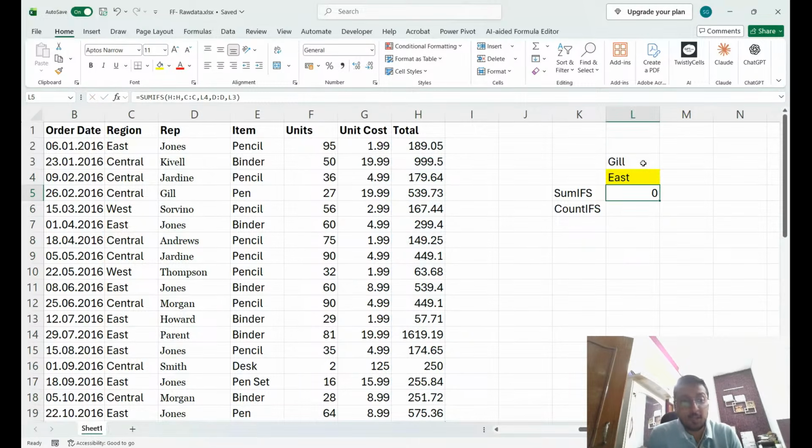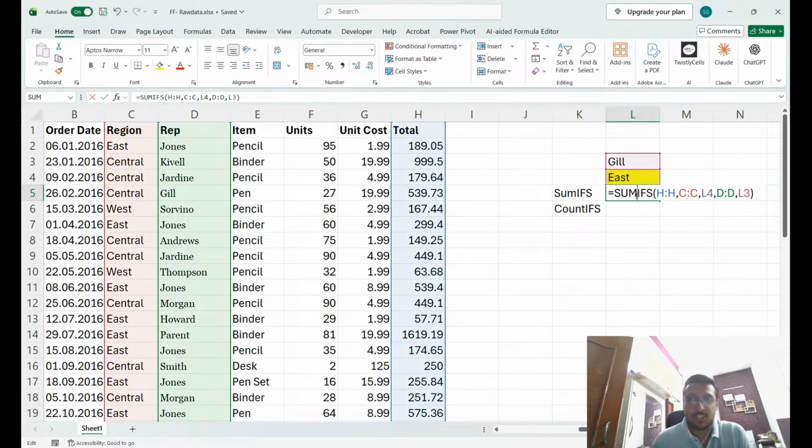Does that mean our formula is wrong? Absolutely not. This means that there are no sales made in the East region by Gill. Essentially, we have put two parameters now. One, searching for the region, and second, searching for the rep.